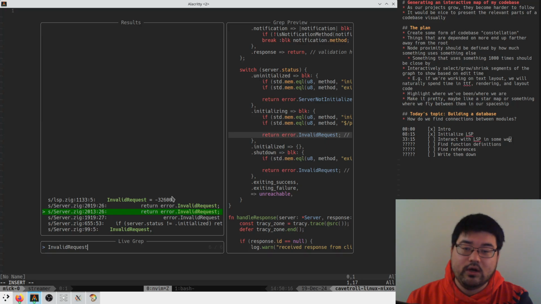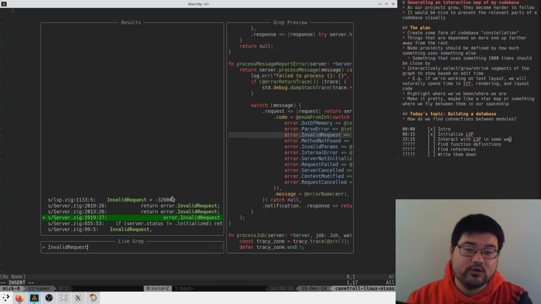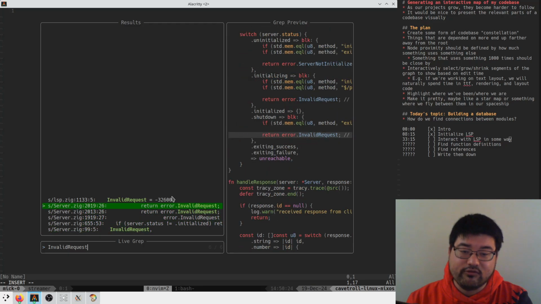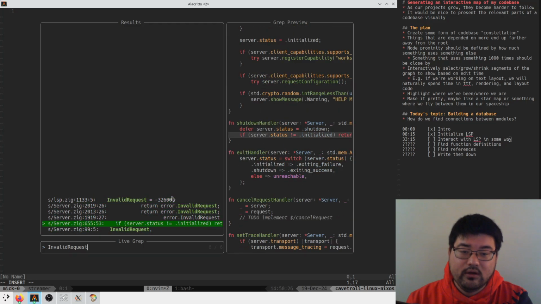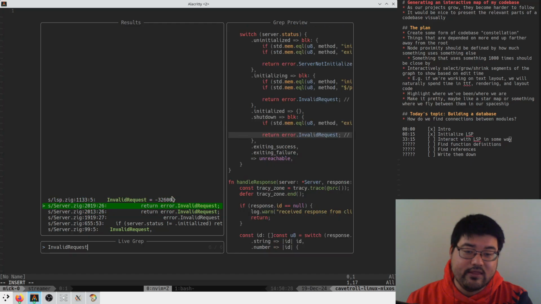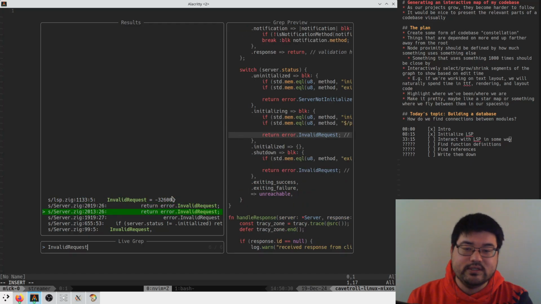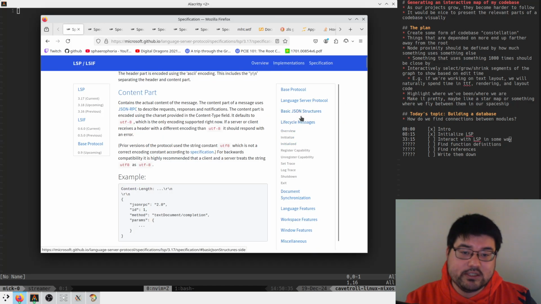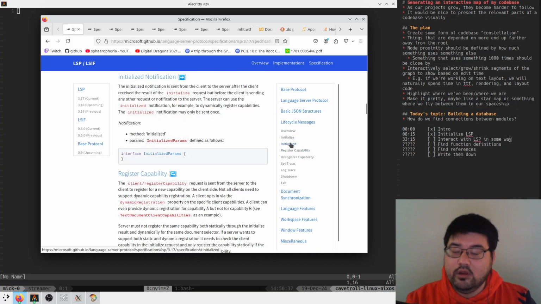So it might be that we're in the initializing state. That seems quite likely because I don't really see that thing sent from anywhere else. We only see that if we're in the wrong state. So I guess we're in the initializing state, which means that we must wait for the initialized notification before sending that.